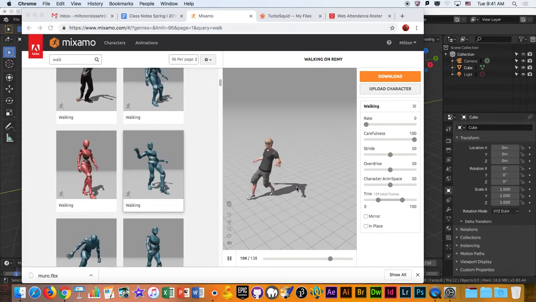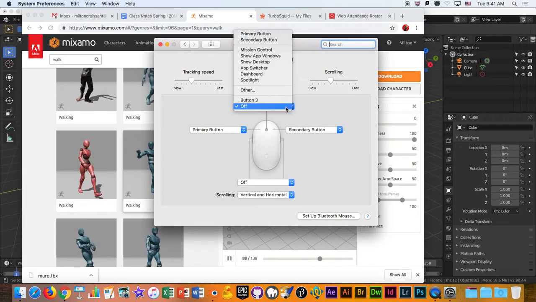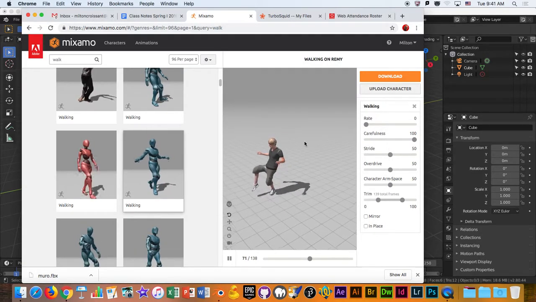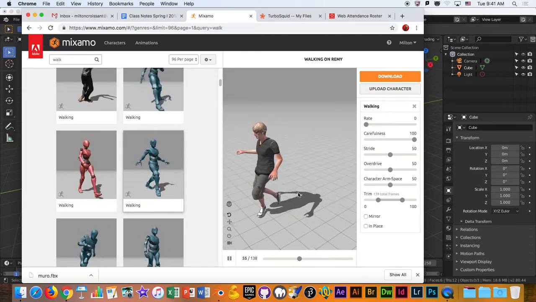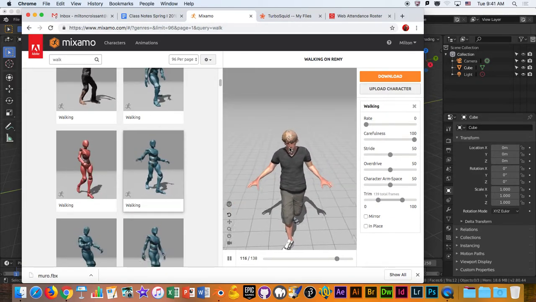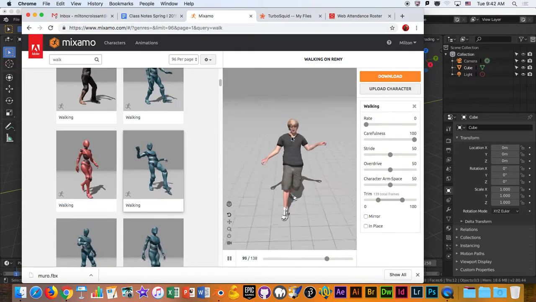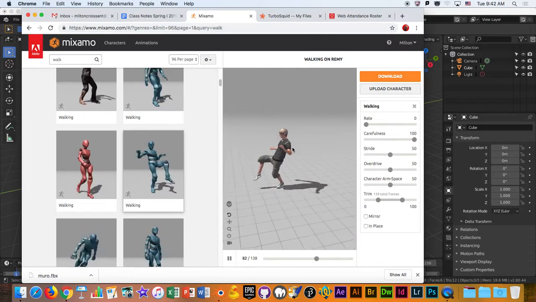Where'd it go? Primary button, secondary button, button 3. Okay. And if you hold right click and scroll, it zooms. And if you hold down the third button, the mouse wheel button, and drag, it'll let you strafe or change the position of the camera.